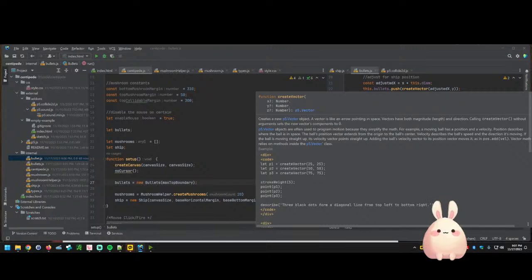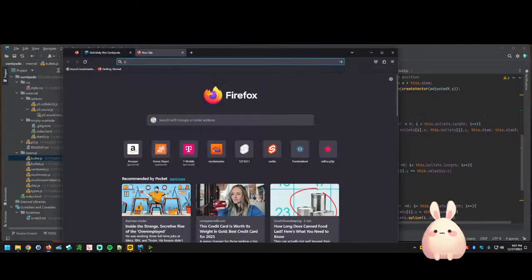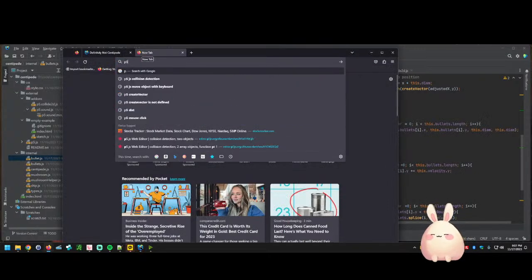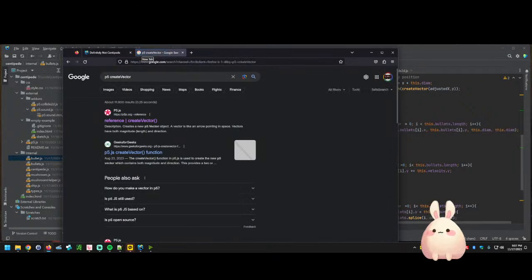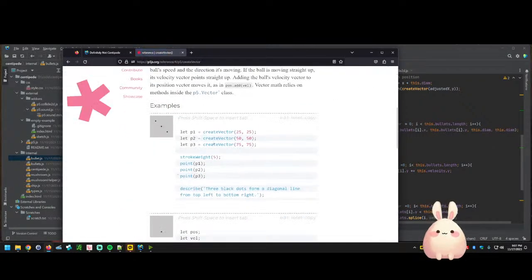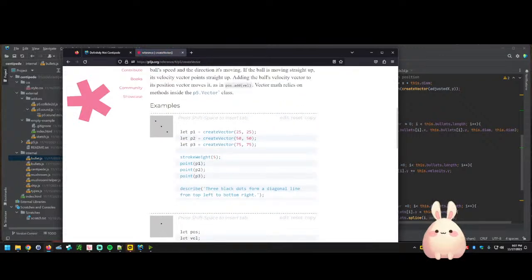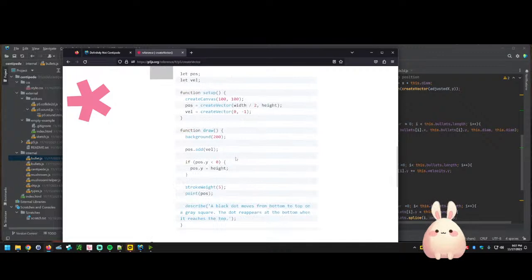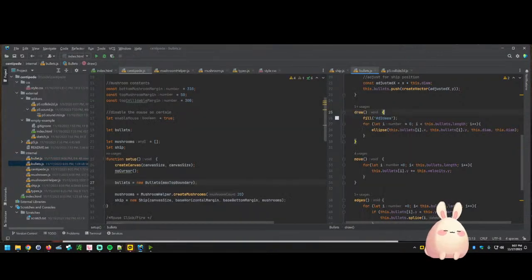So let's go look up create vector and see. P5 create vector. So from here, we're going to come over here and it just creates a vector. And they have an x and a y.